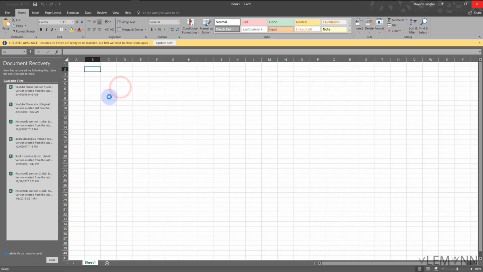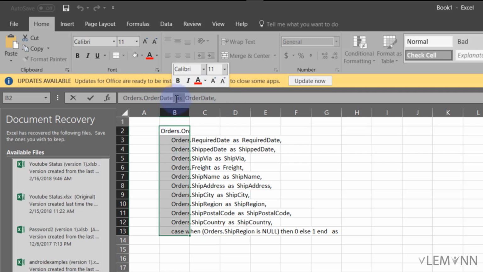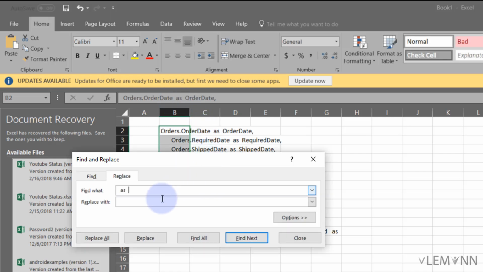So I'm going to paste all the columns here. And first, I'm going to replace the space with a special symbol. So let's say I'm going to replace this with a dollar. I'm going to copy this space, search for this, replace it with a dollar, and click Replace All.